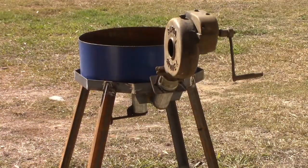I've cleaned up all the dirt off it. I have to give it a good old paint with turps to get the grease off. Use a bit of the rust inhibitor on the drum on the inside.